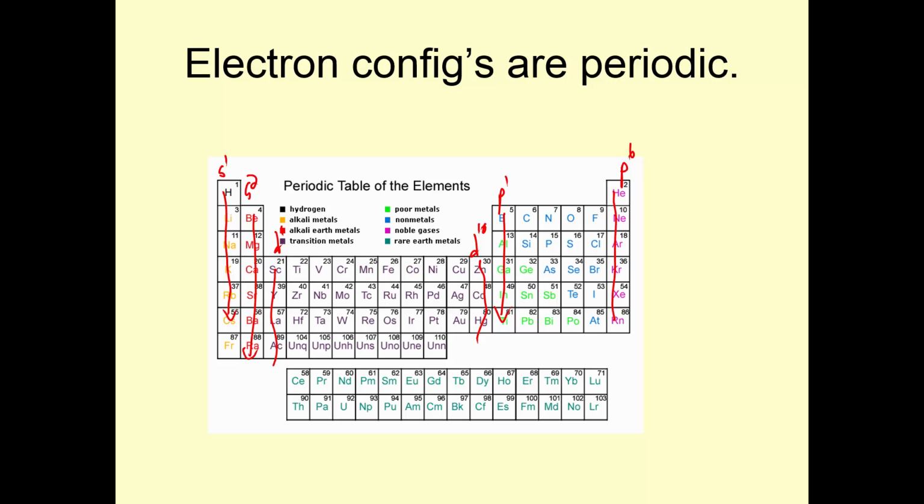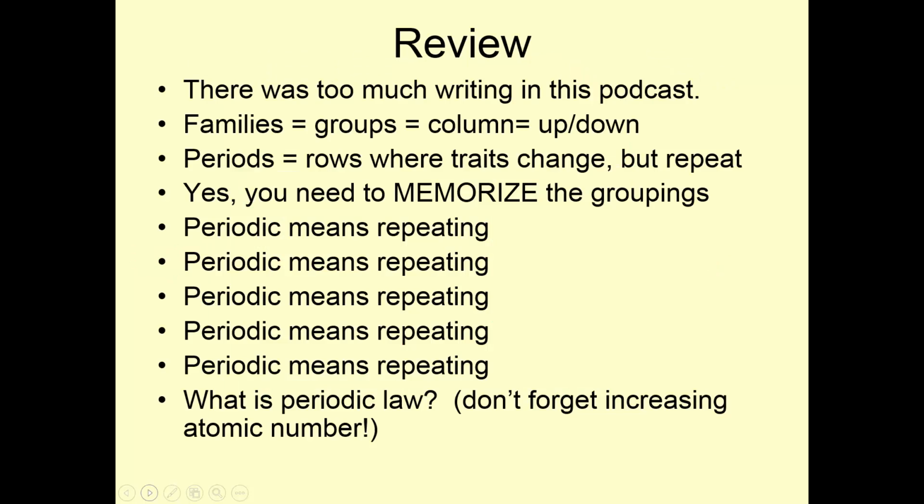So if I said, what's the ending electron configuration of argon here? Well, I know it's going to end in p6, and it's 1, 2, 3. Argon would end in 3p6. So, calcium ends in s2 because of where it is, and that's 1, 2, 3, 4. It's on the 4th energy level. It ends in 4s2. That is it.